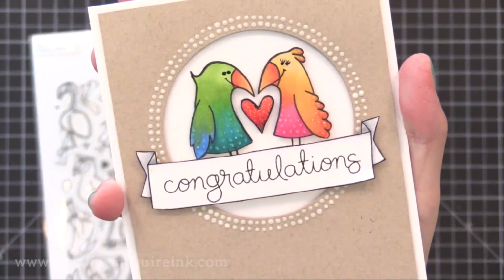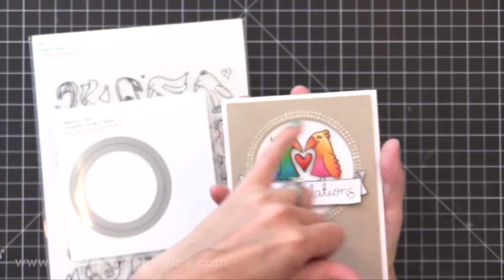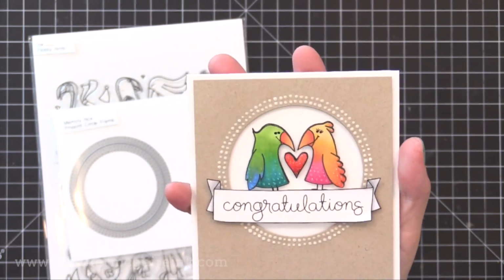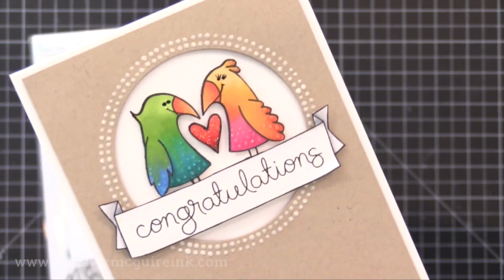To save some time, I'm kind of speeding through this since it's a lot like the last card. I did create those little tiny white drops around the frame using the white Nuvo Drops once again. You can see they're not perfect drops, but it still is fun. I think the imperfection in the size of the drops really adds to the playful nature of this card.